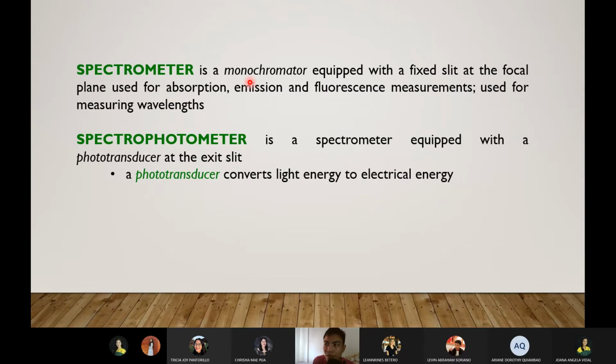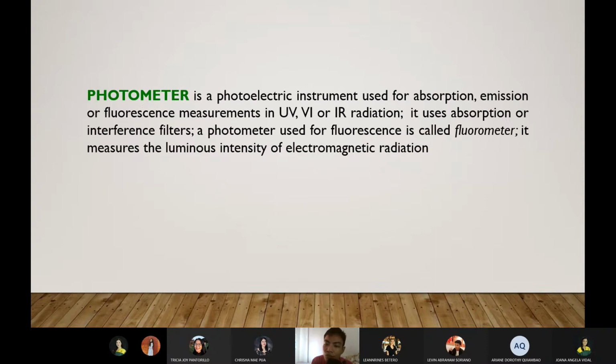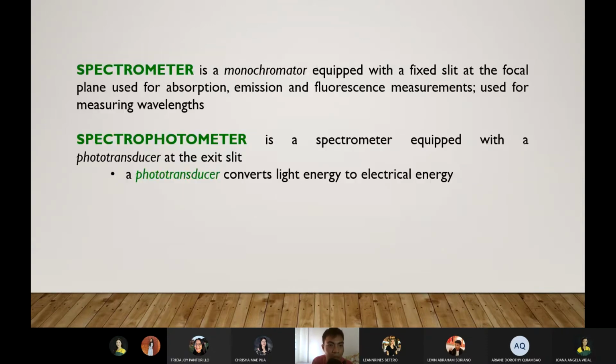But for spectrometer, ang ganap lang dito is that take note of the italicized word, may monochromator. Ano yung meaning ng monochromator? Chroma meaning colors. Mono ibig sabihin one. So when we have a monochromator, that means we are observing a single color. Okay? Or to be specific, we are going to observe single wavelengths. Remember that for each color, there is a corresponding wavelength, di ba? So, ayan. Ganyan yung gagawin natin kapag spectrometer. Pag photometer, halo-halo yung kulay. Pero, kapag spectrometer, we are just observing a single wavelength, and its interaction with our matter.